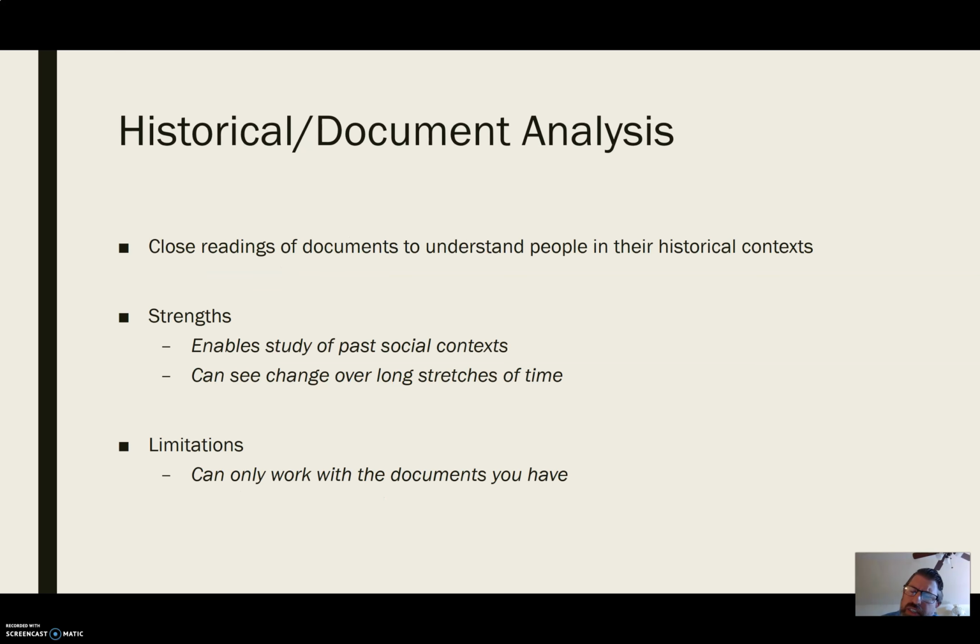And then the final method we might want to think about is what we can think of as historical or document analysis. Now in these, what the analyst does, what the sociologist does, is to do a really close reading of particular relevant documents, especially documents in their historical context. So we can study past societies, and we can especially see changes over time in societies. And if we had the right kind of data, we could look at, for example, across generations, what the link is between growing up in poverty and not, right? Or not growing up in poverty.